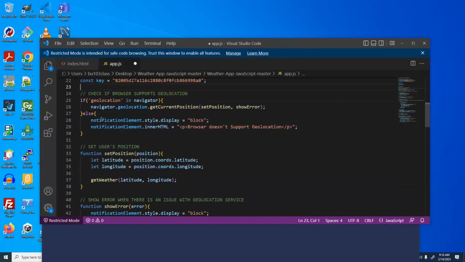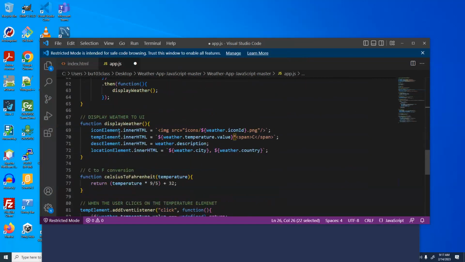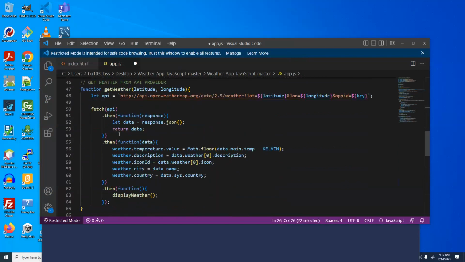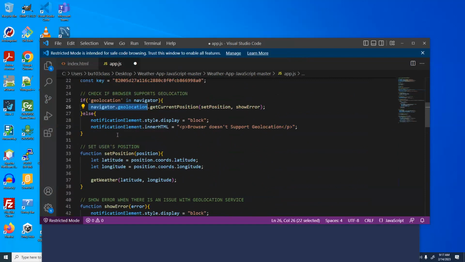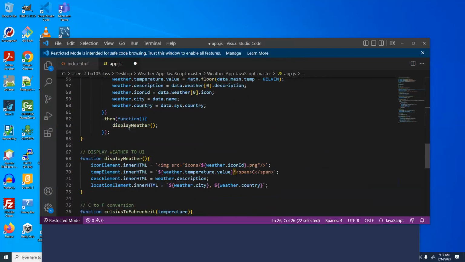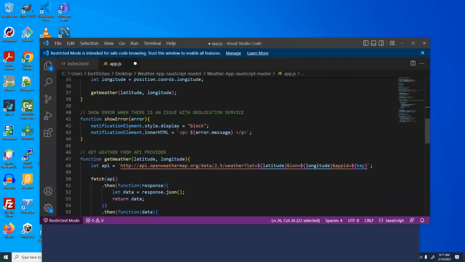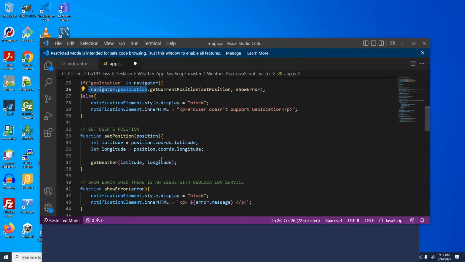All right, next thing it does is test to see if there's a geolocation in navigator. It's looking to see if this property exists. Now, why would this not exist? One reason might be that we're running with an ancient web browser. Another reason might be that we have not given permission to allow the use of our location. And in those two cases, it's going to display a message on the page that says browser doesn't support geolocation.